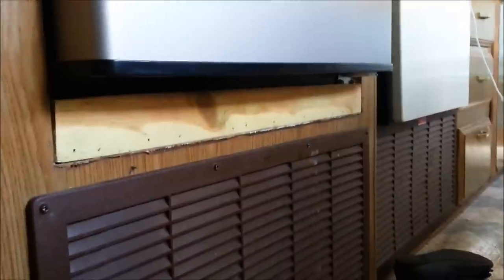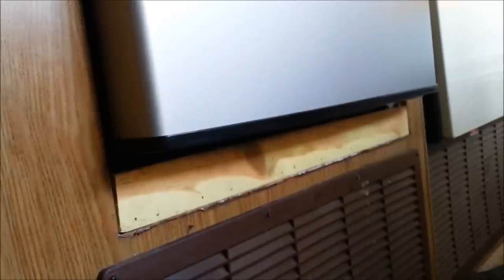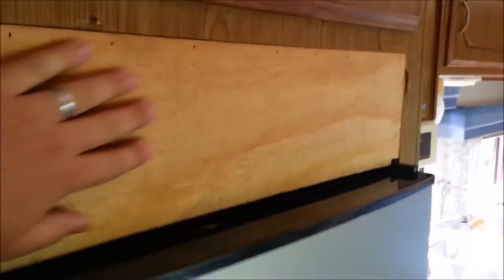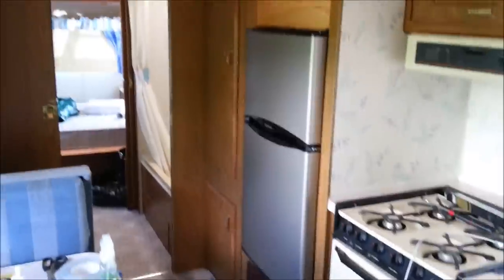We've gotten the trim work in here. I put a piece of three-quarter-inch pine along the bottom and tacked that in with the finish nailer - it's just to cover the gap there. I was going to put a screw through the bottom into the refrigerator framing, but I'm not sure where the coils and refrigeration lines are, so I don't want to do that. The refrigerator is in there firmly with the screws in the bottom and back side anyway. I also put a piece of three-quarter-inch pine up at the top, and this will all be covered up with contact paper that has the fake wood grain to match up with the existing finish.